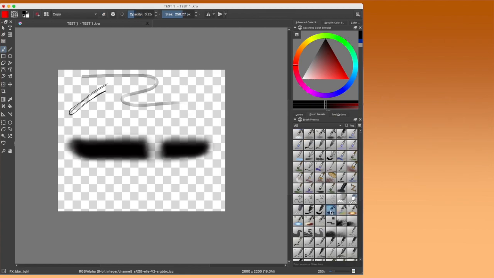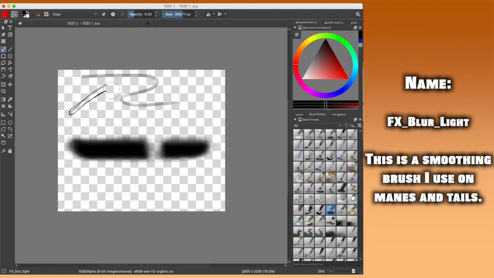Let's go down here. This one right here is going to be, again, 4 over from the left, underneath my thin line work brush and my marker, and it's called a blurring light. I think that's what they have it down as, blur light. Okay. And what this is just going to do is smooth over certain effects. So you can see it kind of smoothing the edges here.